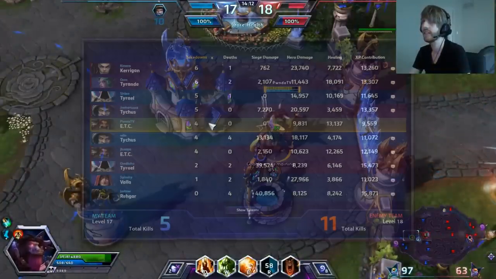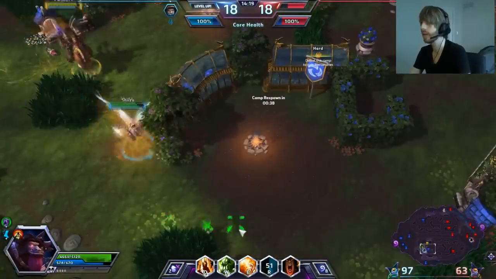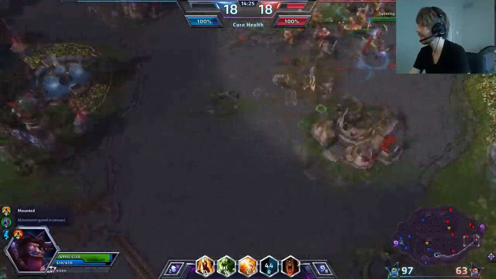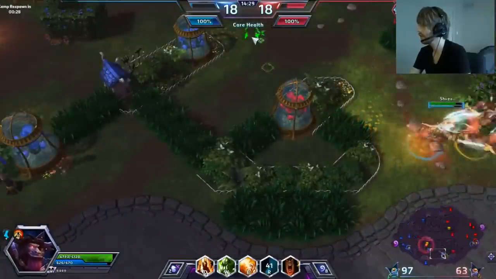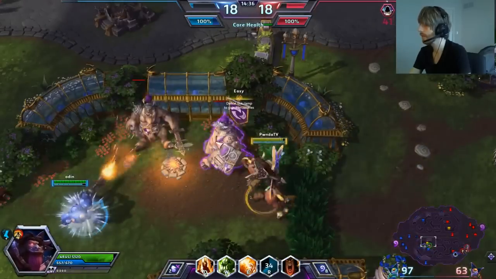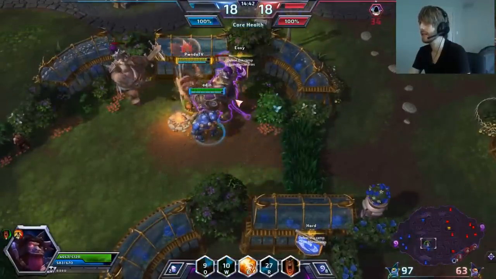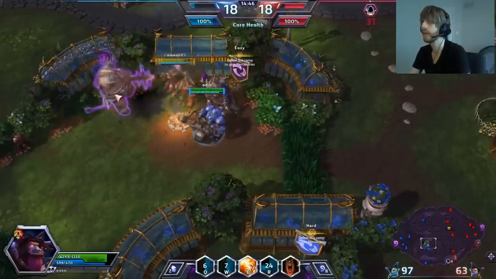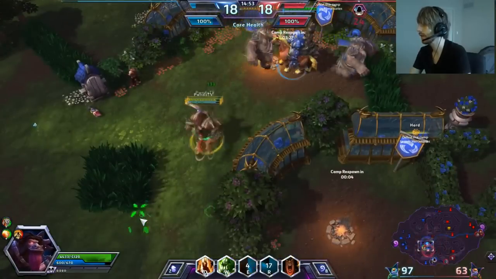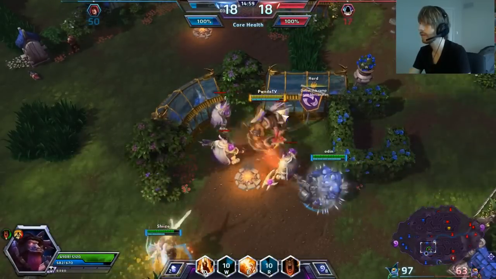Okay. Already laid out. This is rough. We're in their base though. I'll head over here. Actually, let's get this camp. This is like a tough camp. Oh, it's the easy camp. That's a tough one. It's spawning in 20 seconds. So we'll kill it after we kill this. There we go. Let's get this one. There we go.